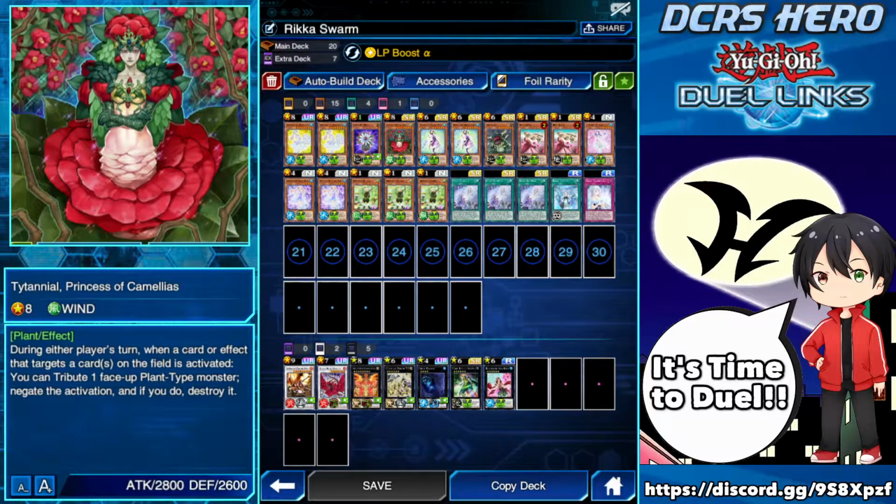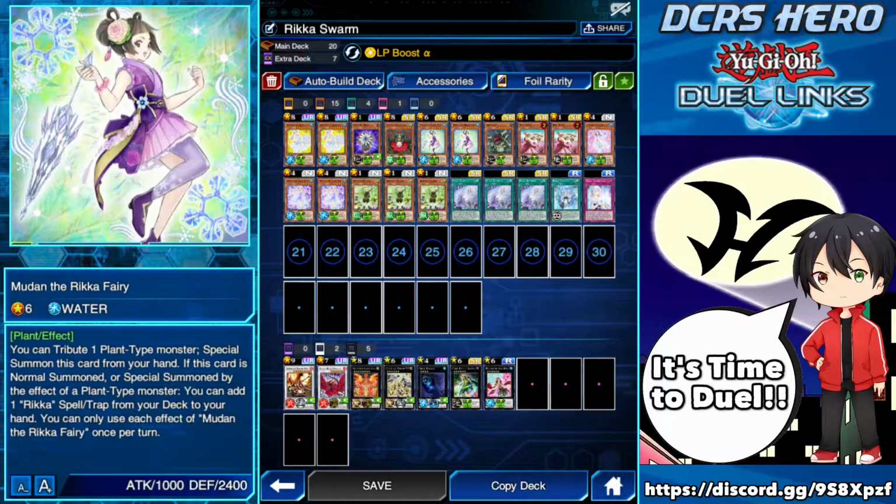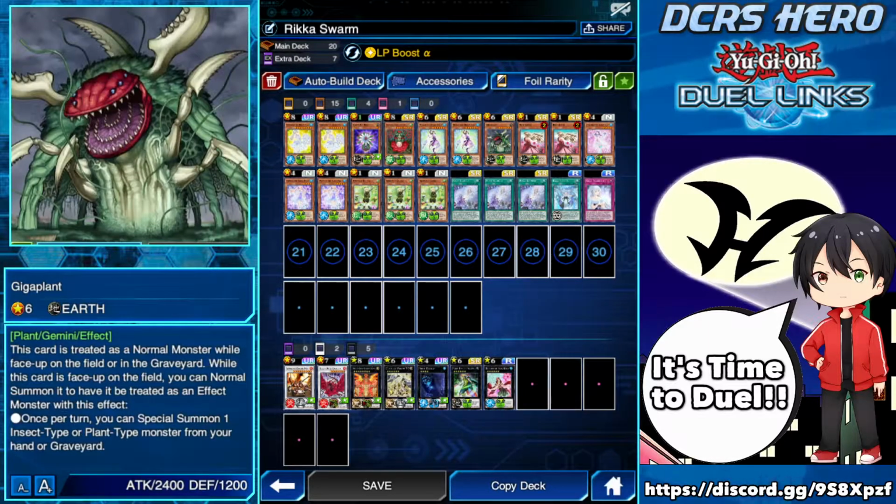So the deck tries to control the field in a way. Running 2 Moonons. I tried running 3, but I found out that it is a bricky card, but you kind of need to run at least 2 copies. It's kind of a must. 1 Gigaplant.